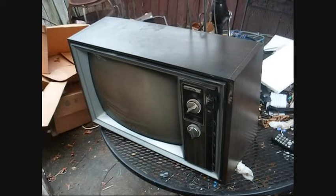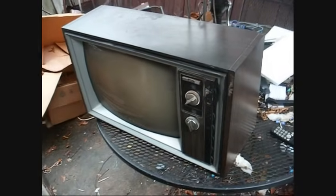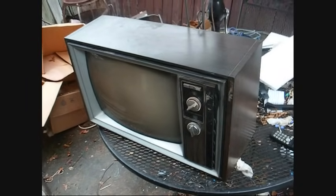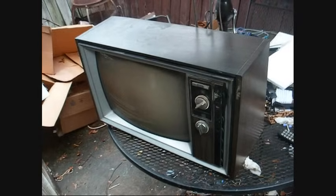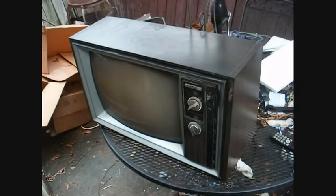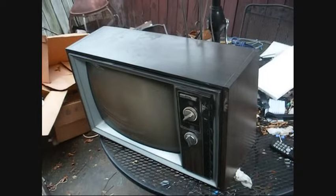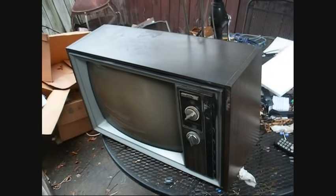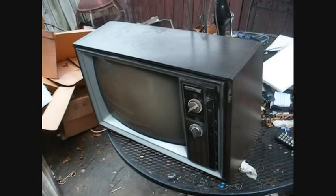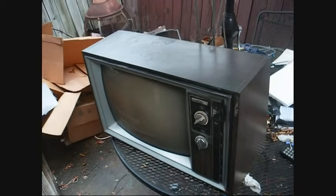So usually what happened with these, like this set with the individual ceramic tubular capacitors, is one capacitor would quietly open up at a time, and when each capacitor opened, the high voltage would creep up a little more, and then when too many of them opened up, that's when the high voltage would get too high and blow up stuff. So if we end up saving this set, we'll end up changing those white capacitors to something more modern.